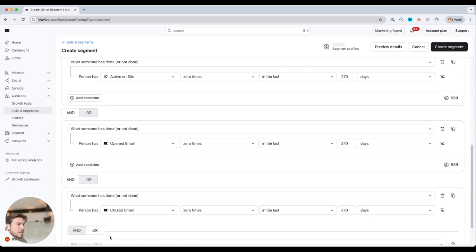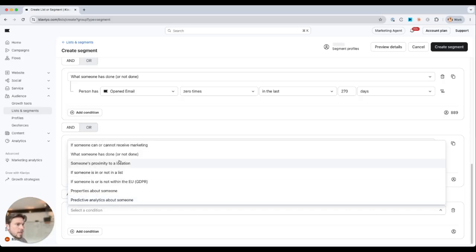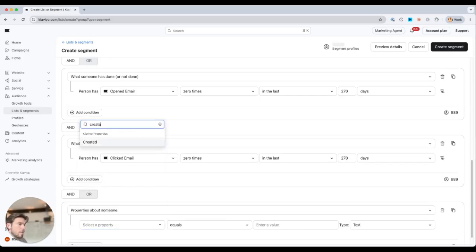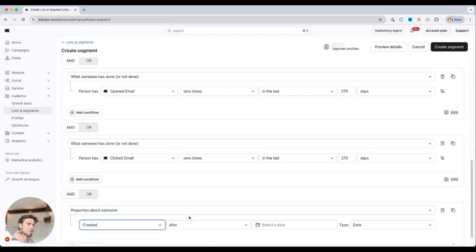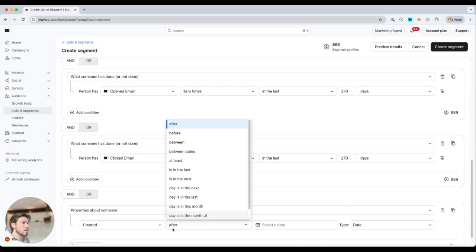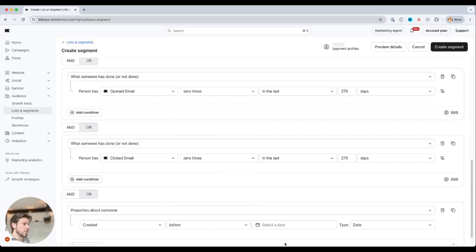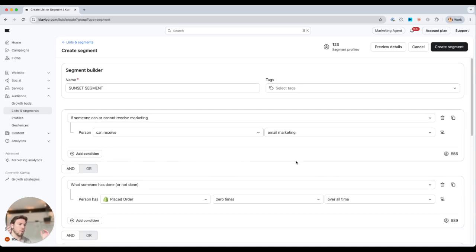Okay, perfect. And then the last thing that we want to do is make sure that we are adding in a filter for somebody being at least 270 days old. For example, if they have not been in the list for 270 days, we don't want to be excluding them just because they are new. So we want to go right here and drop that in. Okay. So now what will happen is people will filter into this audience, and this audience will serve as our trigger for our flow. So there is step 1.